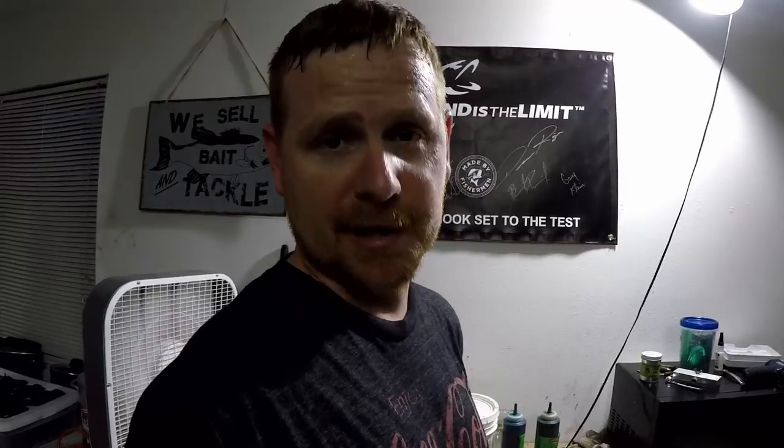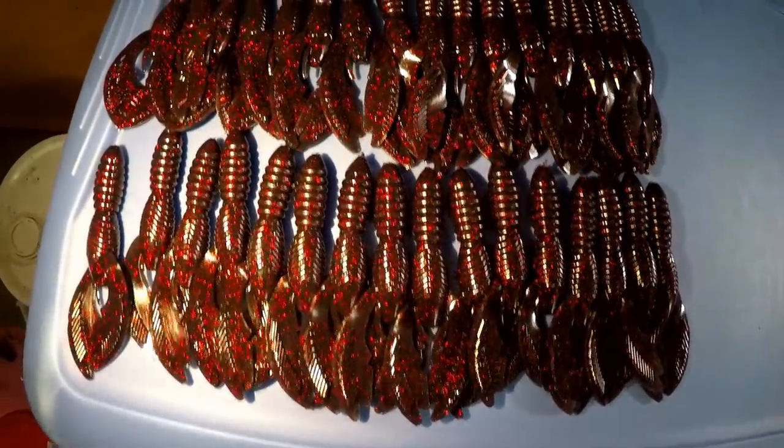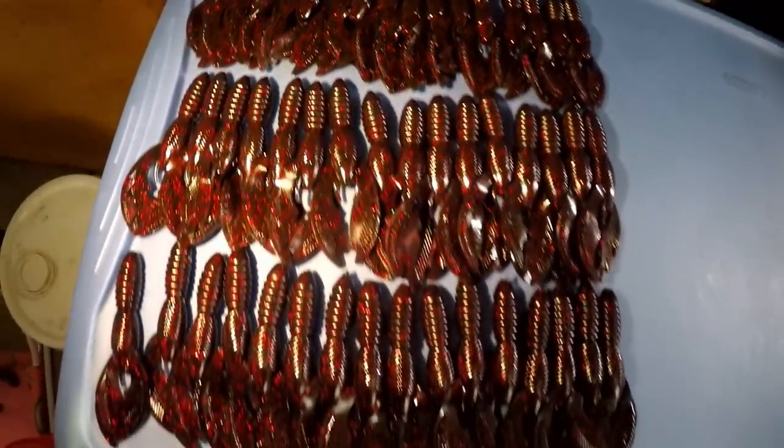So this is phase 2 out of like 4 or 5 phases to this order. And I would have 2 of them done, but I have to remake those craws. So I'm gonna bang those out real quick. And then we're gonna move on to some laminates. Okay, I got the craws remade. So everyone say a prayer that these don't turn out too firm.